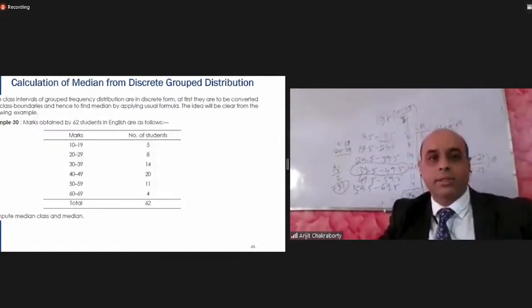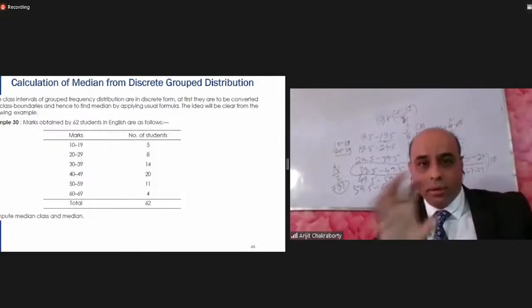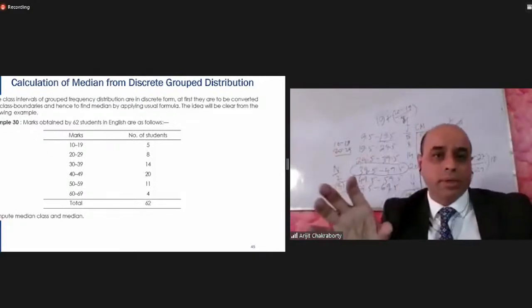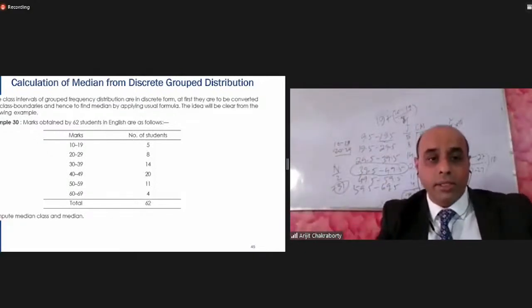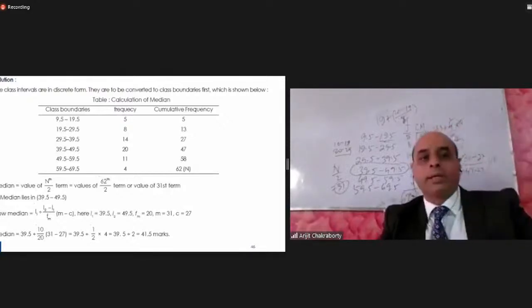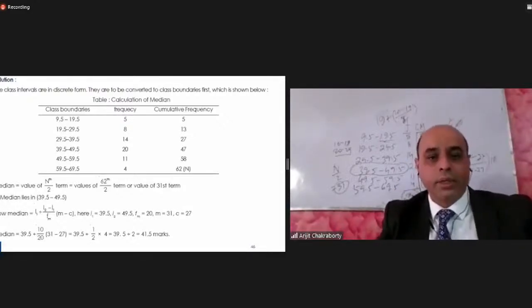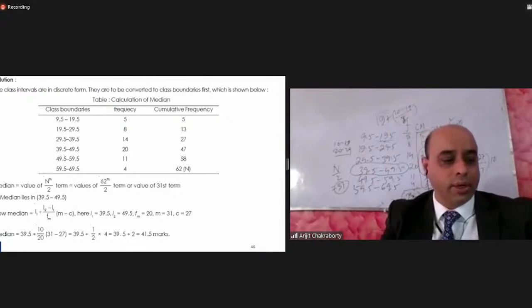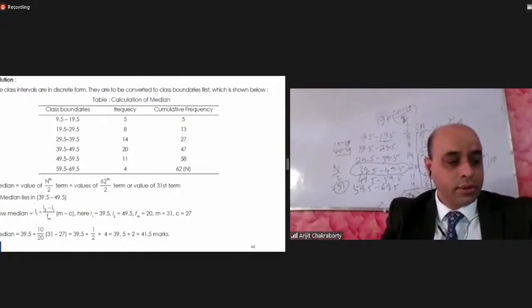This we had discussed earlier in the first session, about how to find the class boundary from the class limit, because in class boundary it will be continuous. You can see it is continuous now. So in this way, we are arriving at 41.5, which many of you have got right: Dhyanesh, Shambhavi, Shiba, Mansi, Mohammad Ahmed, Bhumika.